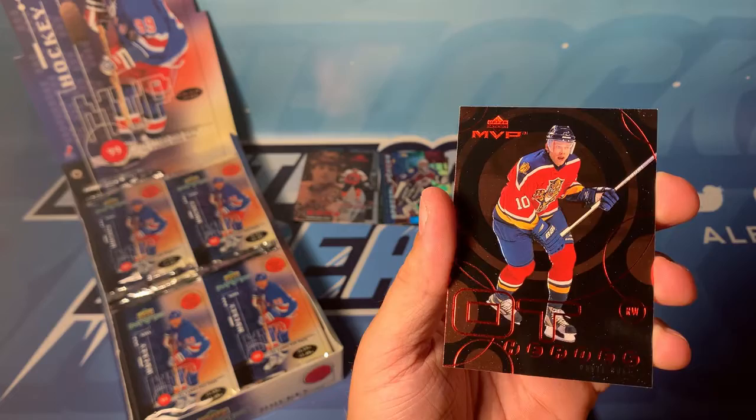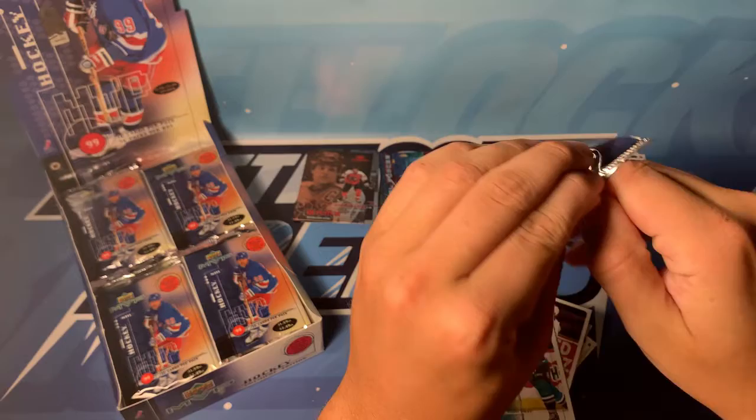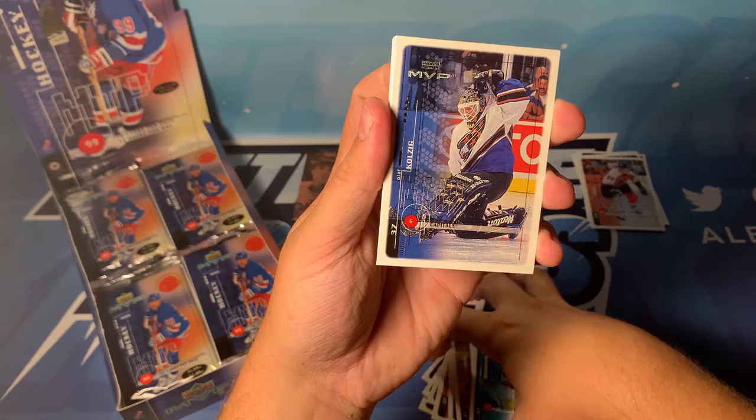So that's a really cool insert. That's a new insert for us here. We'll add that to the pile. So the tougher inserts to pull are the dynamics. We should get, you know, two at most. Probably just one, though, based on the odds. And then also the special forces. So to hit Jaromir Jagr and Patrick Roy already on the special forces is a good hit for us. So we'll be moving along here and looking to score big with our dynamics insert when it comes around.